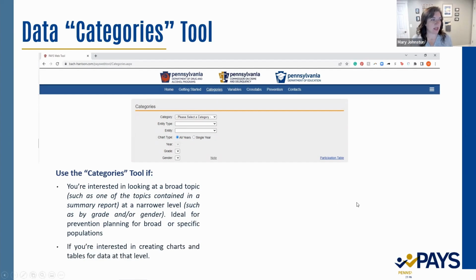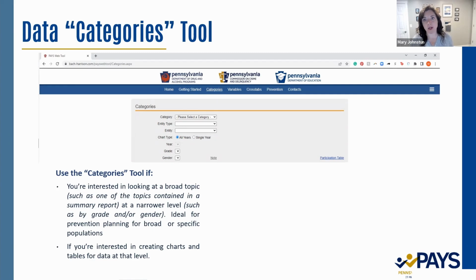This is really great if you are interested in creating charts or tables. And I like to think of the categories tool as something that's really helpful at a very focused level. So let's say you're a middle school counselor. And honestly, you don't have 6th graders within your school, you only have 8th graders.